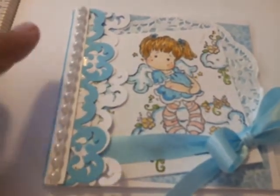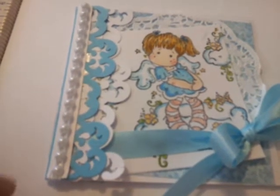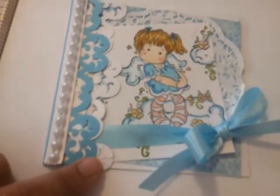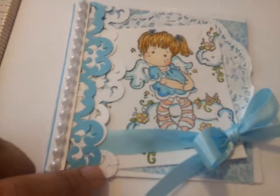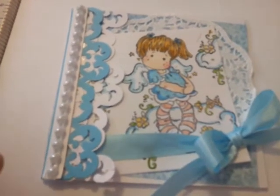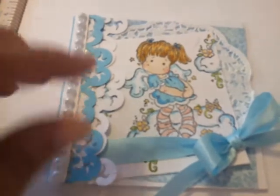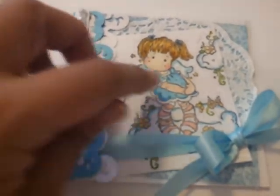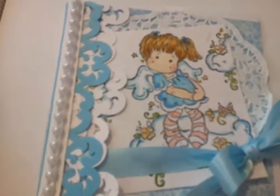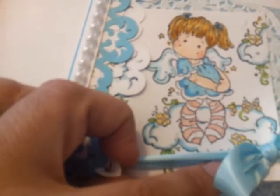I used this pearl flat-back pearl strand that I got from MB Tourista — that's Misti's store. I did this little card and I really struggled because I've never done masking. It's a really cool technique. What you do is you stamp out your first image, then you fussy-cut it out, put it down, and then you stamp the cloud over it. Then remove the stamped-out image, take that out, and then you re-stamp. So it was kind of a really fun, cool technique. And if you can see it, I've got it to where she's standing on the cloud and the cloud doesn't go through her.